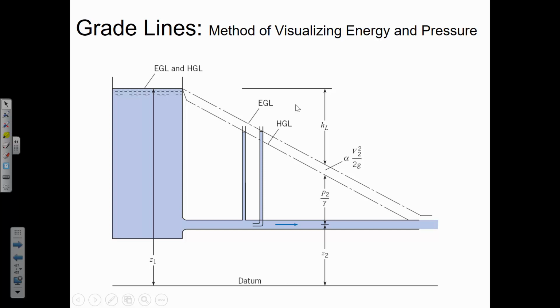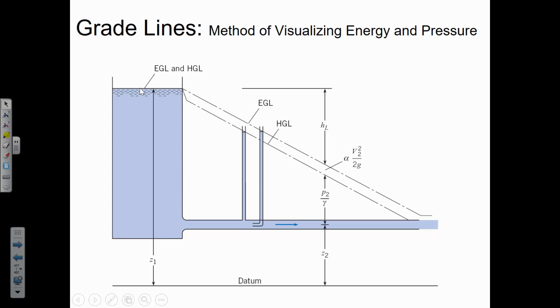And so remember, we've said that for a very large diameter tank, even if water's flowing out of that tank and maybe the water level's going down ever so slightly, essentially the velocity there is negligible. And so EGL and HGL are equal because they have the same pressure head. There's no pressure at the surface. All of the energy exists as elevation. And so there's only the Z term that has to be accounted for. And so the EGL and the HGL, where you have an open tank, will be the same line.